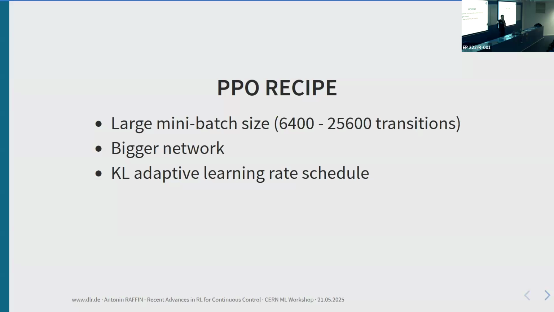And if the jump between the previous policy and the new policy is too big, you will reduce the learning rate. But if the difference between the previous policy and the new policy is too small, then you will increase the learning rate. And this tends to also give the best result because you don't need to care at all about tuning the learning rate. You just give this schedule and give the two bounds between which you want to optimize.